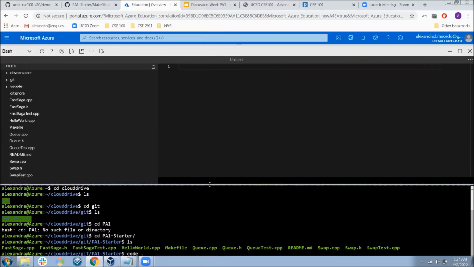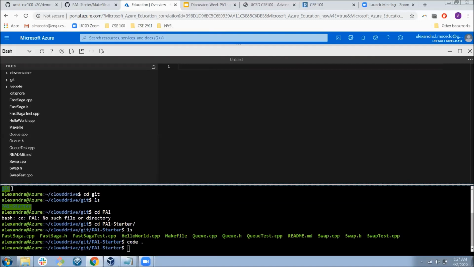Okay, so it's kind of nice because down here in the bottom area you have your command line, and then over here you have all the files, and in here this is editable. So if I wanted to, for example, start working on Hello World, I can double click it, or maybe it was a single click, I don't know. One of the two. I clicked it, and the starter code popped up, which is great. And then I can just go in here and start editing right away. And I can save and I can run and all that business.